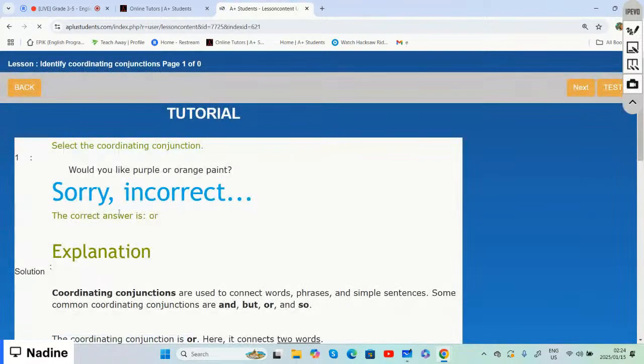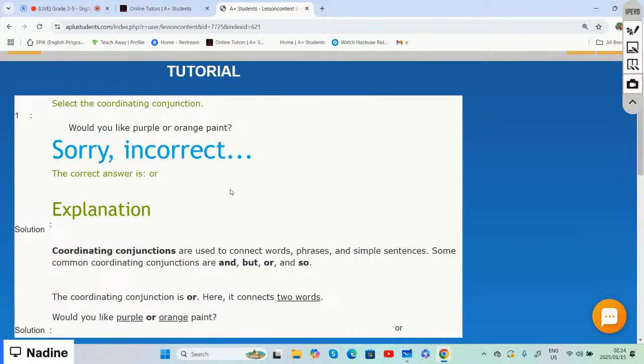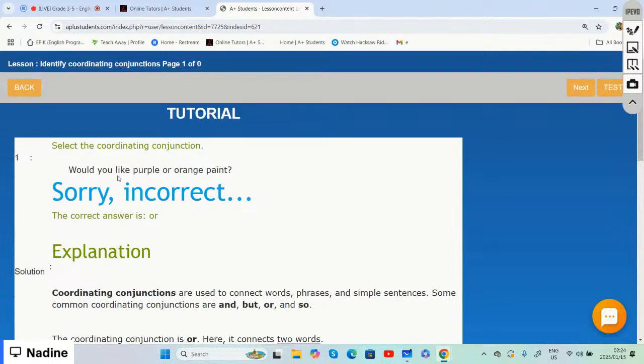All right, so now we're going to identify coordinating conjunctions. So we need to select the coordinating conjunction within the sentence. Would you like purple or orange paint? We need to identify our coordinating conjunction within the sentence. And remember, we said our coordinating conjunctions are words like and, but, or, so.